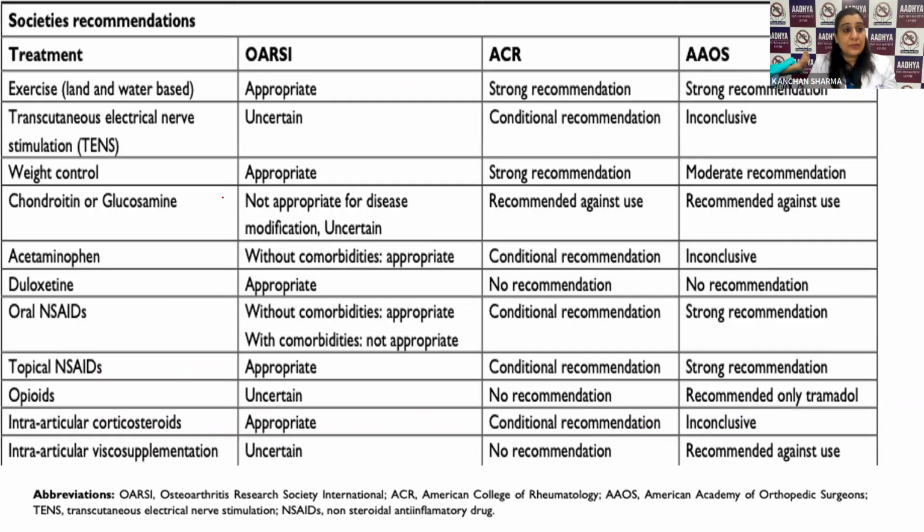Then comes the society's recommendation. Don't just write any drug and follow because I am asking you to do so. No, you should follow the guidelines always whenever it is possible, right? So when it comes to osteoarthritis, they have got a good role. As you can see, I talked about obesity, and it has got a very good recommendation from all the societies. They are the standard societies which we follow when it comes to osteoarthritis. Then some people will be coming to you to sell these two drugs, okay, chondroitin and glucosamine.